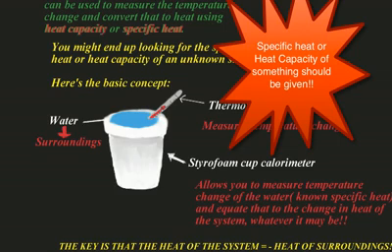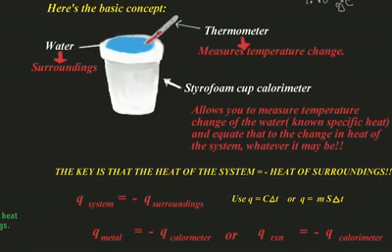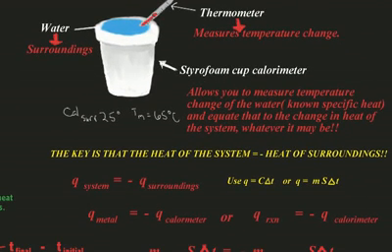Now what we can do is use that known specific heat of water. That's the amount of heat required to raise your sample by 1 degree Celsius if we're looking just at 1 gram, per gram. So let's say you have an unknown metal solid and you know the temperature of the water in the cup is initially 25 degrees Celsius, and this would be the calorimeter or the surroundings. And you know that the metal block has a temperature of 65 degrees Celsius. You want to know what the heat capacity is of this metal so you can identify it, because you have a table with all the different metals and their heat capacities. So what you would do is you would use this concept here.